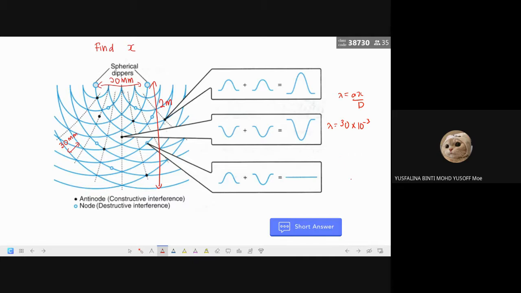And the next one is the a, right? So a has already been given also. 20 millimeter, so I change again to meter. Milli is negative 3, while D is actually 2 meters, so this one you don't need to change, already in meter. What happens next is we use the formula, right? 30 times 10 power of negative 3, a is 20 times 10 power of negative 3, then multiply by x, then 2. And you just divide. 60 exponent negative 3, divide by 20. So you got x equals 3.